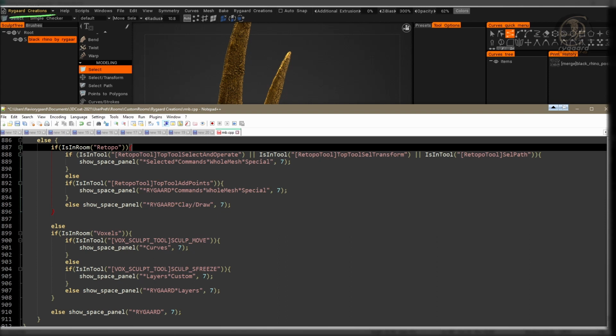But in the custom hybrid room Rygaard creations, meaning if any tool, brush, or command that belongs to the retopo or modeling room is selected, then all commands that are inside that conditional structure will be executed, okay?